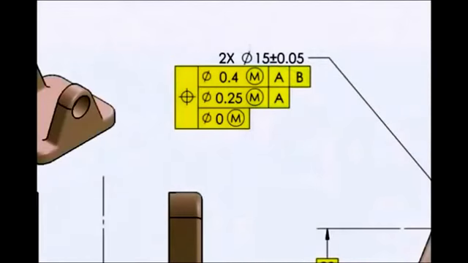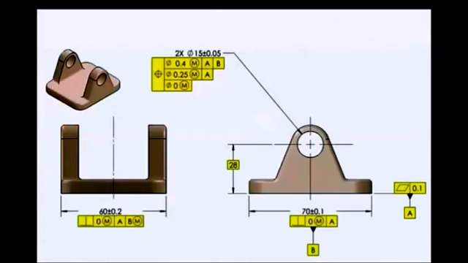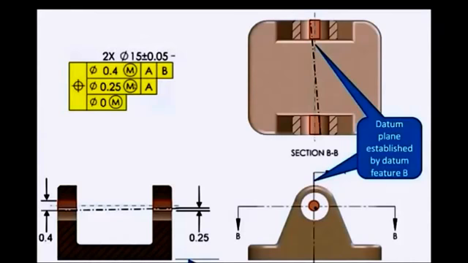So in the second tip, we're going to add another layer to this composite tolerancing. Because in the last example, we tied the holes together, but since there was no datum reference, they could be out of parallel to the plane established by the primary datum feature A by as much as 0.4, and also out of parallel to the plane established by the secondary datum feature by as much as 0.4. So by adding this segment, we are now tightening up the orientation.